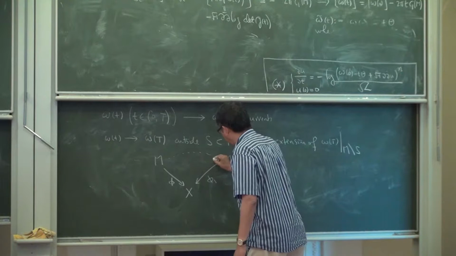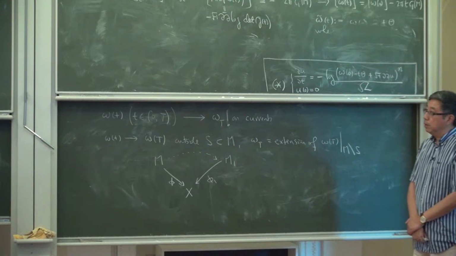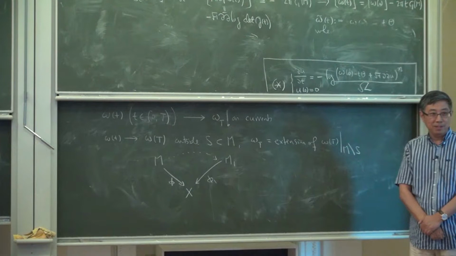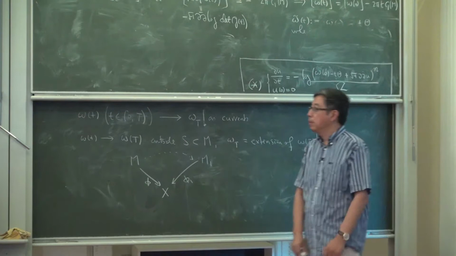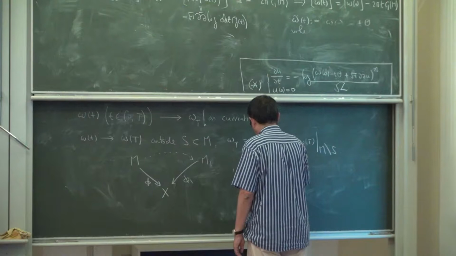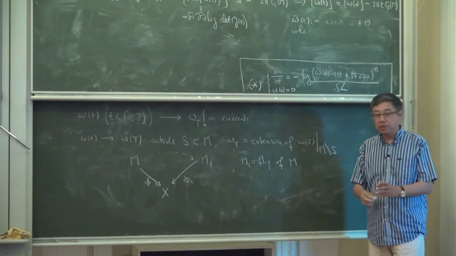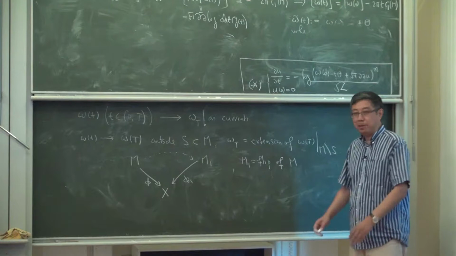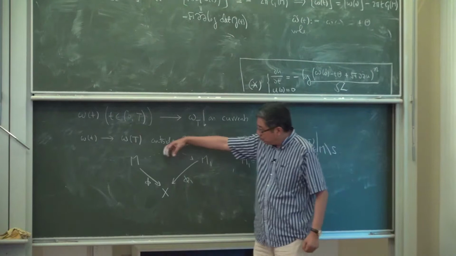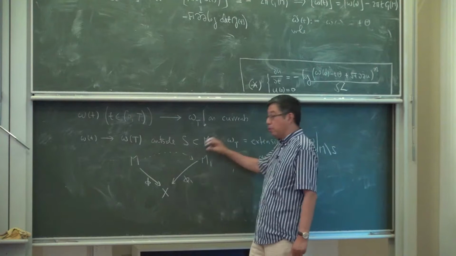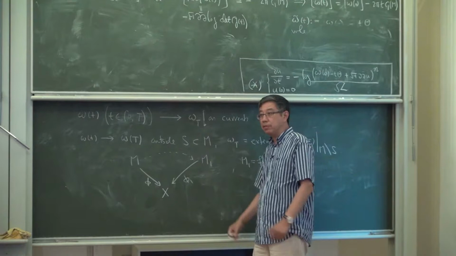Do you consider your M1 as some topological space or just as a resolution? I actually expect this to be a projective variety. Okay, it's a topological space. So usually this M1 should be a flip. Anyway, namely what you do is you contract some holomorphic spheres here, and then you get some bad singularity, and you try to resolve it in a different way so that the Futaki class is negative there. Okay.